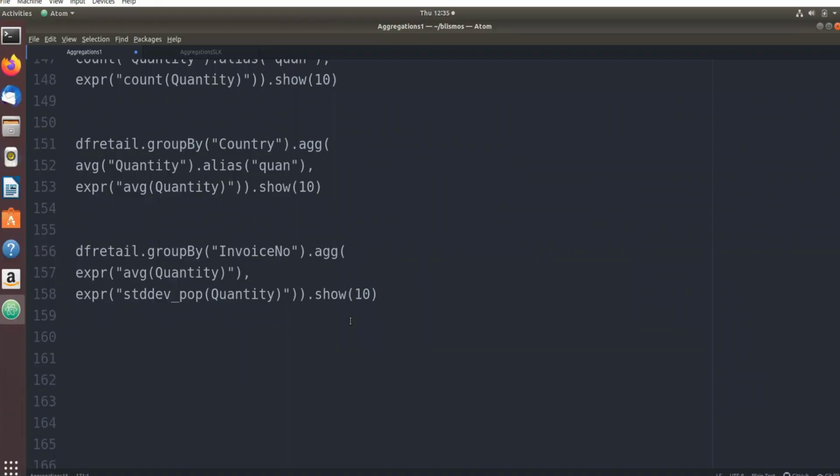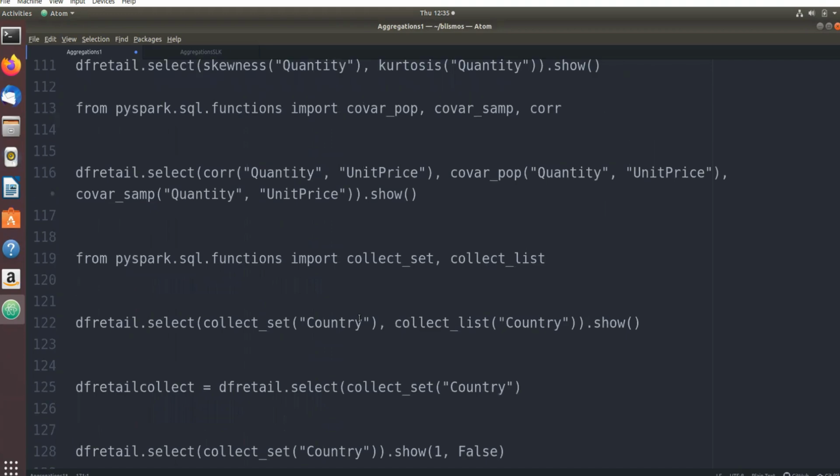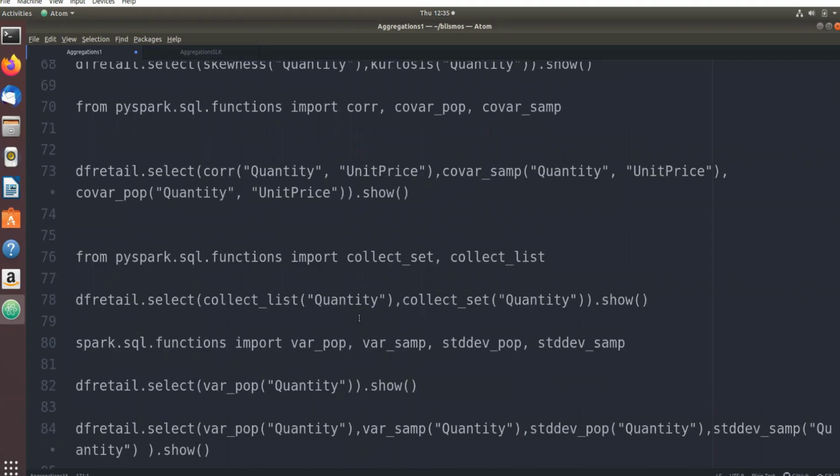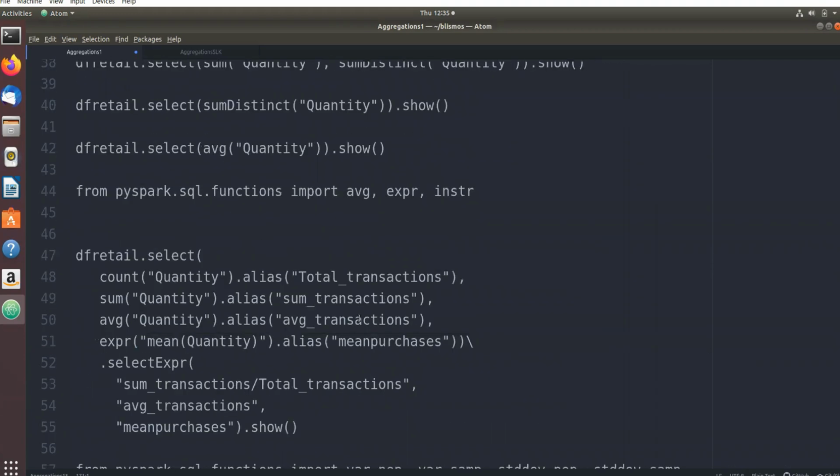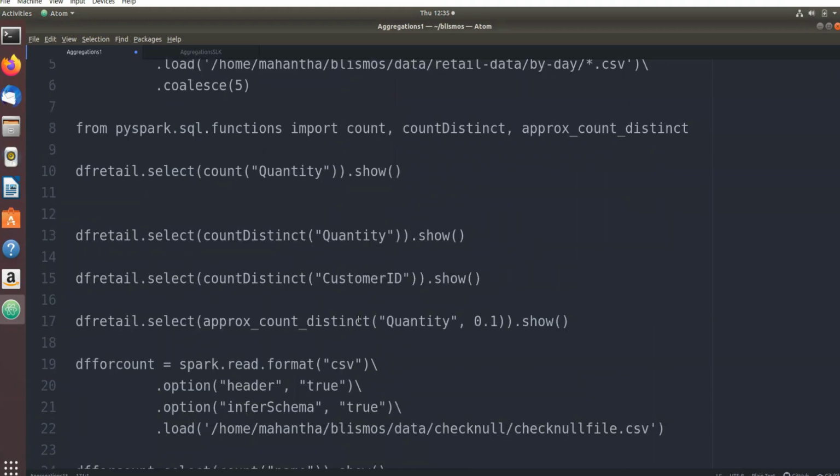Wonderful. As a part of our conceptual class, we understood what window functions are. Now, let us take some real life practical examples and deepen our understanding. First and foremost, we have to create a data frame. If you have not already created the data frame which we created for practicing all the aggregations, please go ahead and create it.